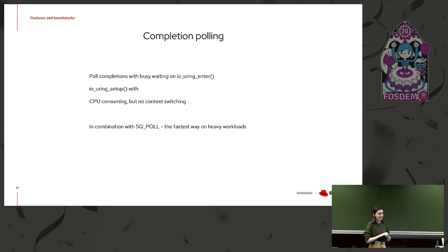The feature in io_uring itself is completion polling. We just submit the syscall and it is busy waiting. It is just polling completions, and we're just waiting for it.